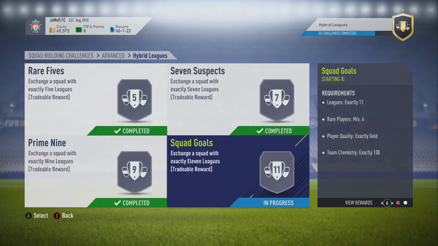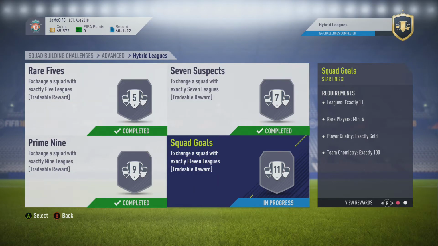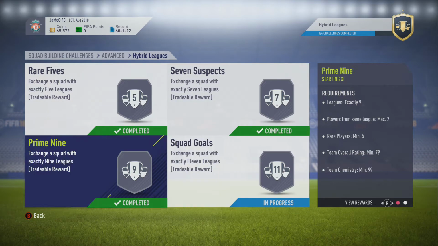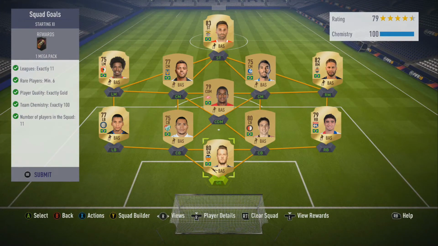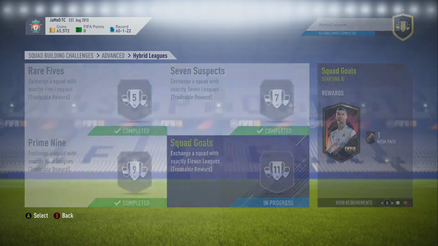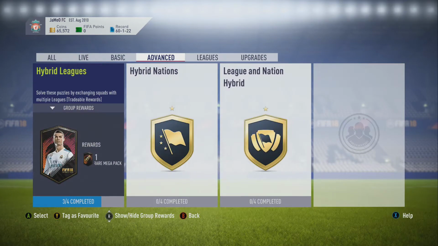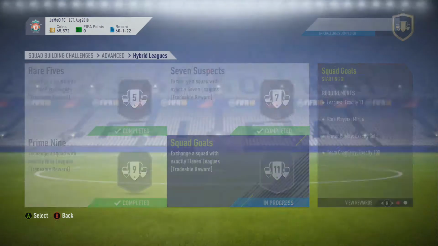Now, I've completed the other three and opened the packs for it, as you would have seen. You will have seen me open the three packs that I got from these in the last episode. But for completing the Squad Goals SBC itself, you get a mega pack. For completing the set, you get a rare mega pack. So there are two rather large, decent looking packs that should give us some decent players.